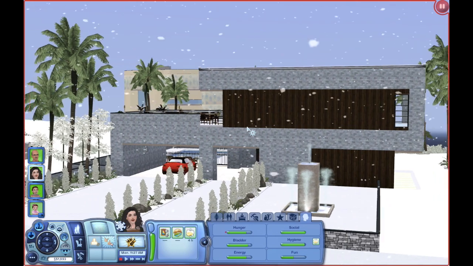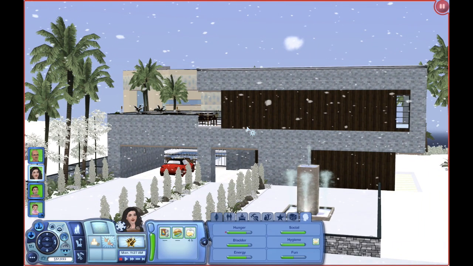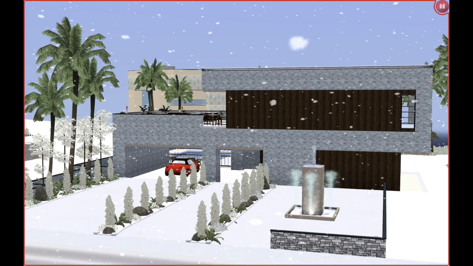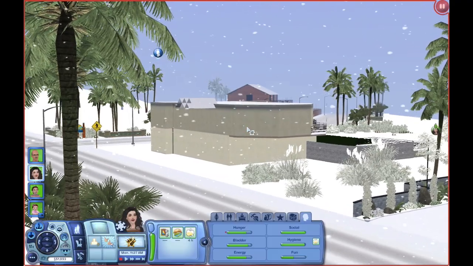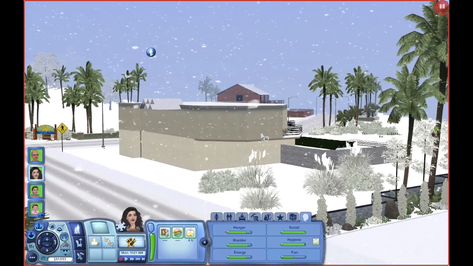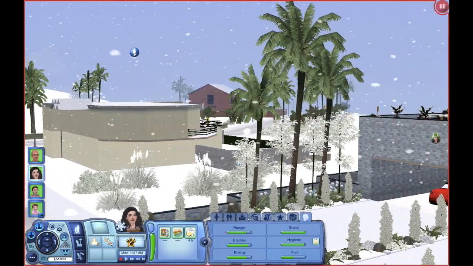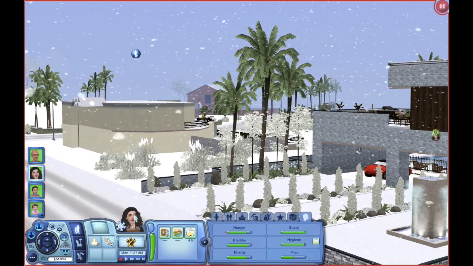So this is Gobias's house, and this is not the house that came with him originally in Sunset Valley. His house is actually right next door, right over there. It's ugly as all. It's just terrible. And actually, I don't have distant lots loading, I have that option turned off, but it's basically just as ugly as that.